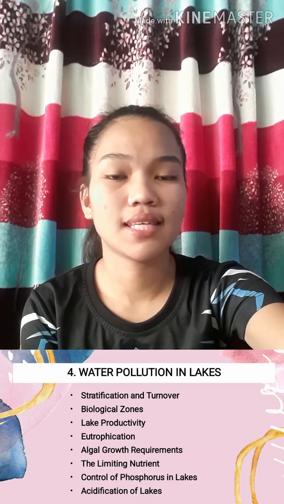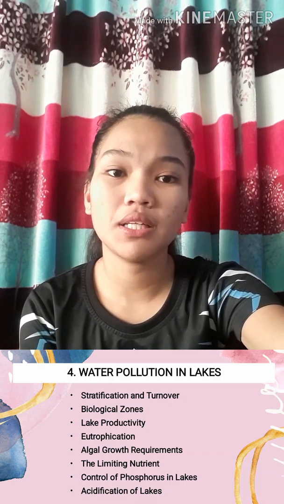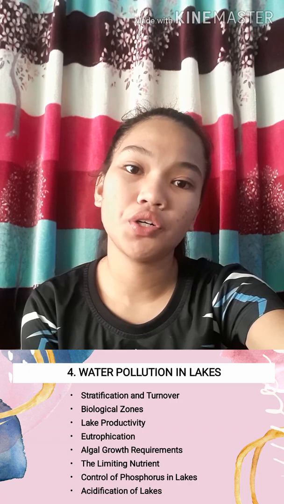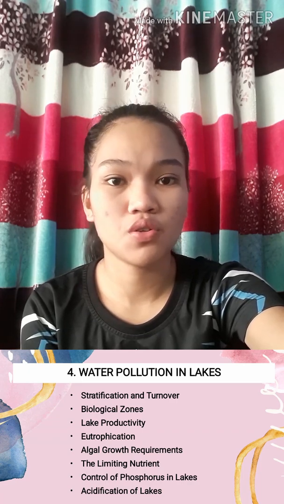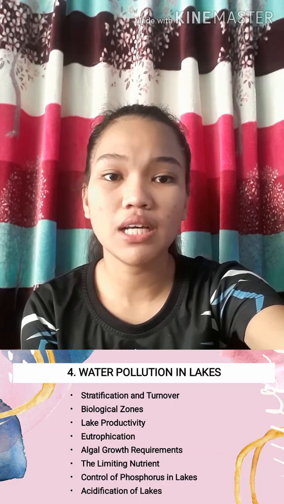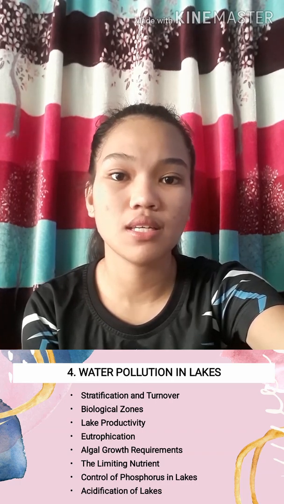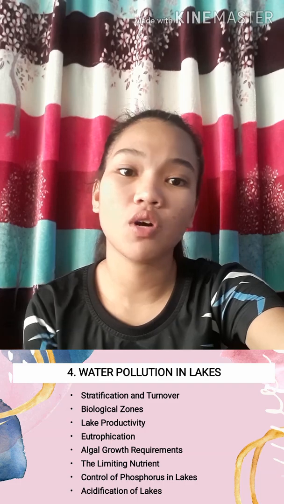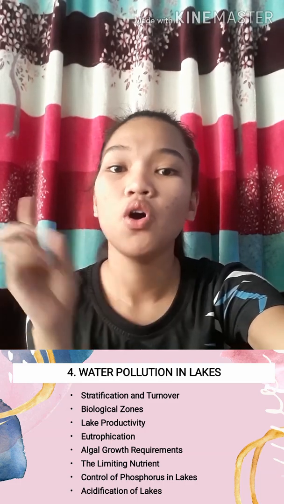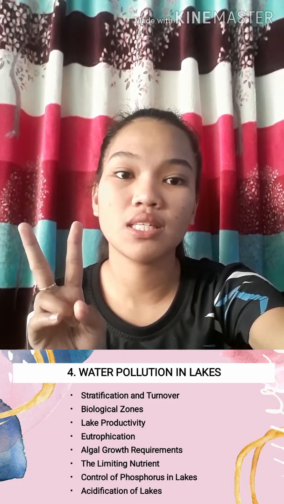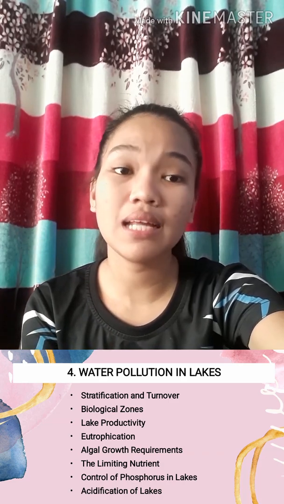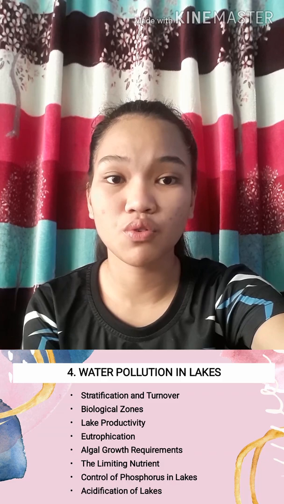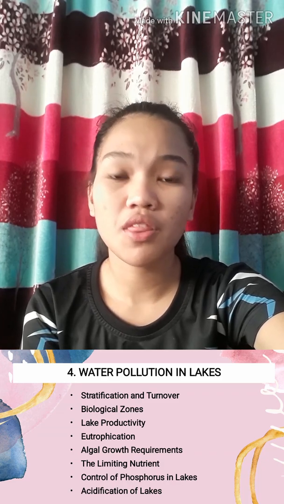Control of phosphorus in lakes. Because phosphorus is usually the limiting nutrient, control of cultural eutrophication must be accomplished by reducing the input of phosphorus to the lake. Other strategies for reversing and slowing the eutrophication process include precipitating phosphorus with additions of aluminum or removing phosphorus-rich sediments by dredging. To be able to reduce phosphorus inputs, it is necessary to know the sources of phosphorus and the potential for their reduction.